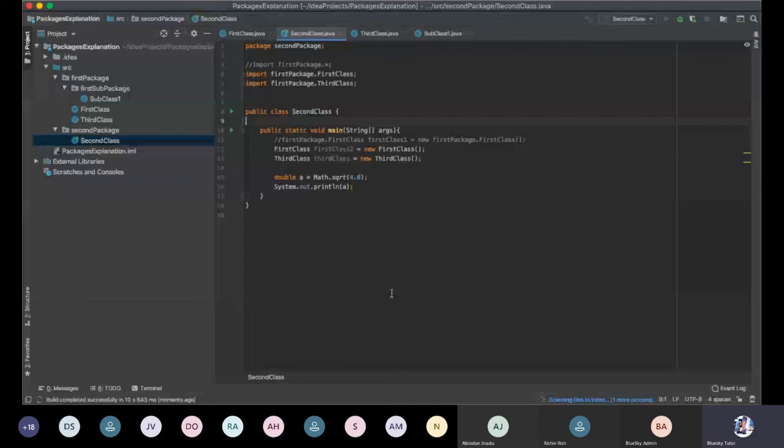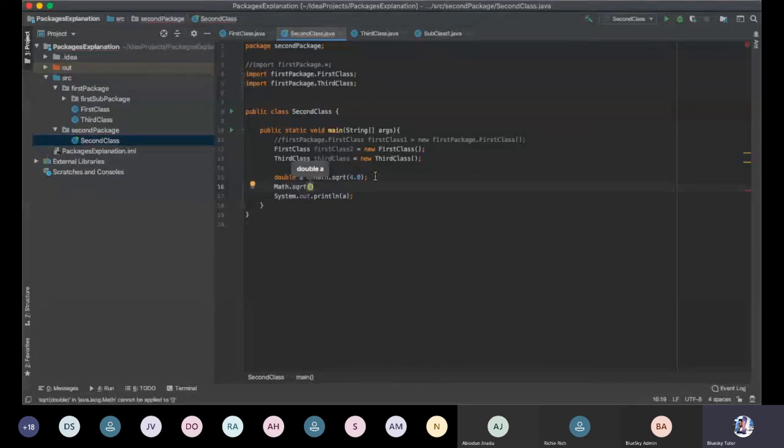So I could use this because the math class is a Java standard class. But if I need square roots all the time, I have to be doing math.square roots, which can be quite repetitive. So all I just need to do is import it using the static keyword.